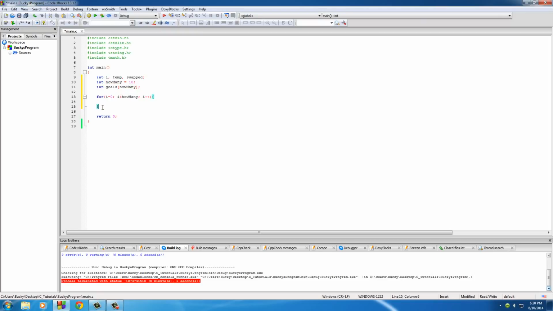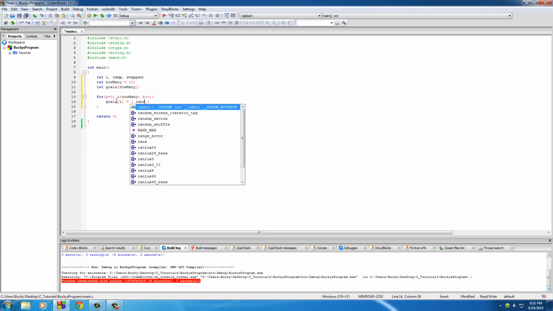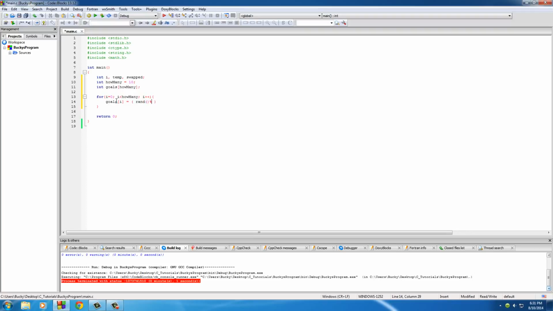This loop is going to run 10 times, and for each loop all we're going to do is take that element and fill it with a random number, and we already learned how to generate a random number. So put rand modulus, we'll say that this is going to be from 0 to 25. No one's going to score more than 25 goals, so do that plus 1. Of course, whenever you do this in real life, you're going to have the data from a database or a separate file, or you can even enter it manually. But right now, what I have is just an array of 10 different numbers, 0 to 25.